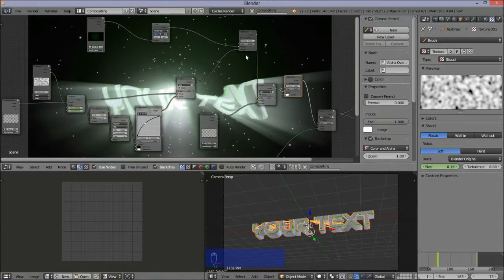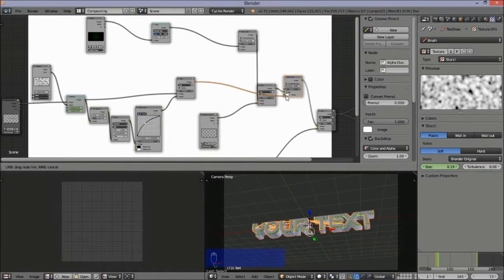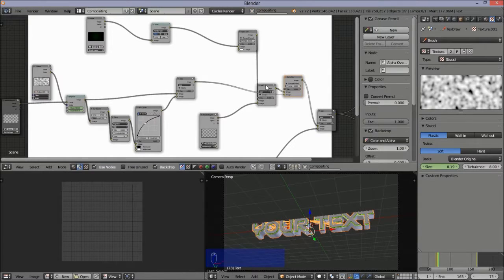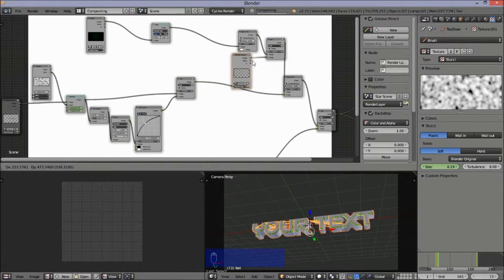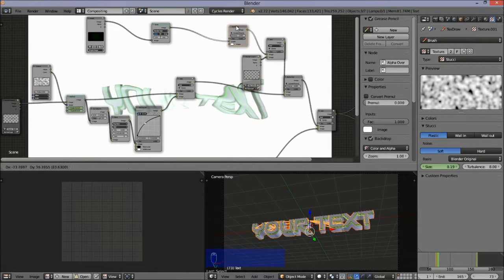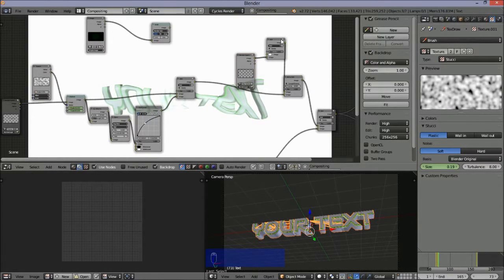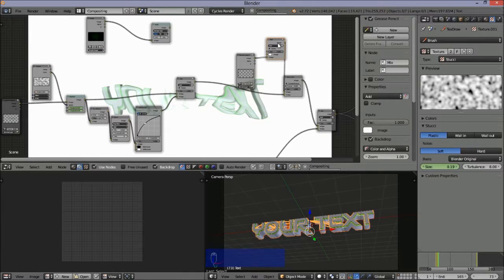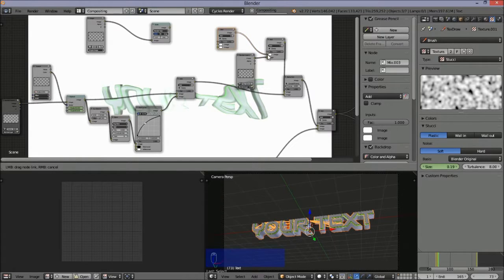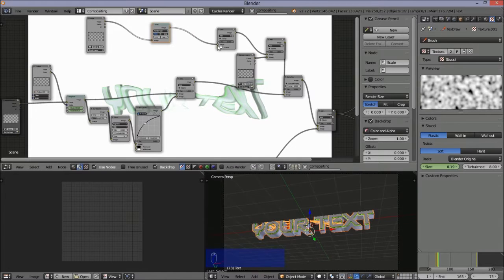And we're going to put our text scene into this alpha over node here. So we've got our text over our stars and our background, some of the render layers node around here. And we're also going to need to left click on this alpha over node and press X to delete it. And press Shift, left click on this add node here, press Shift D to duplicate it. Hook the output of this add node to the input of this add node, and hook the scaling output to the input of this add node here.